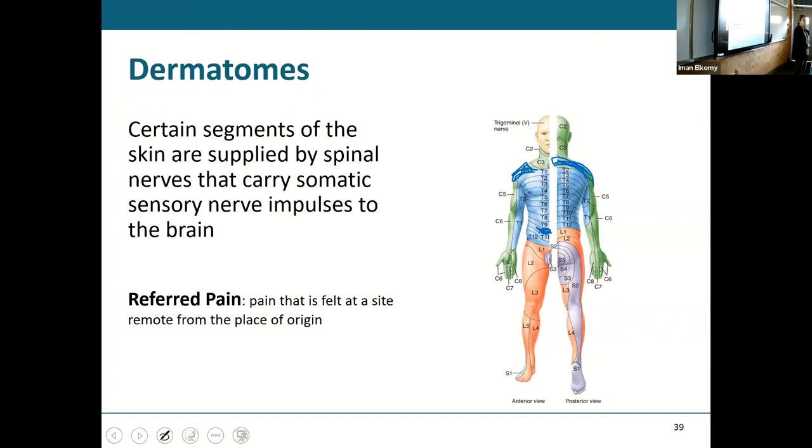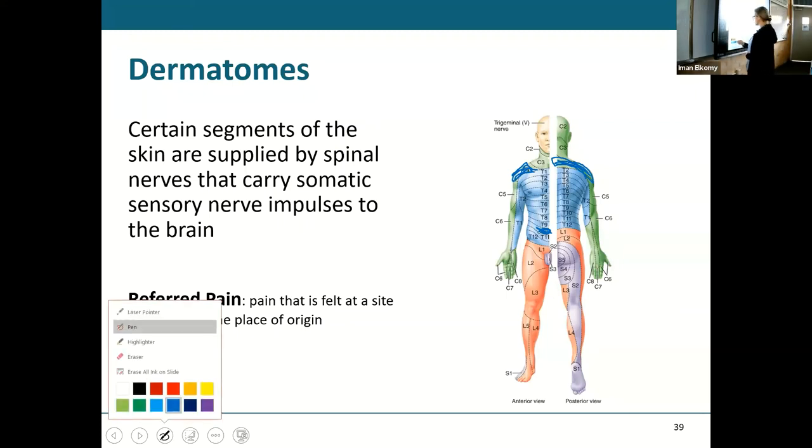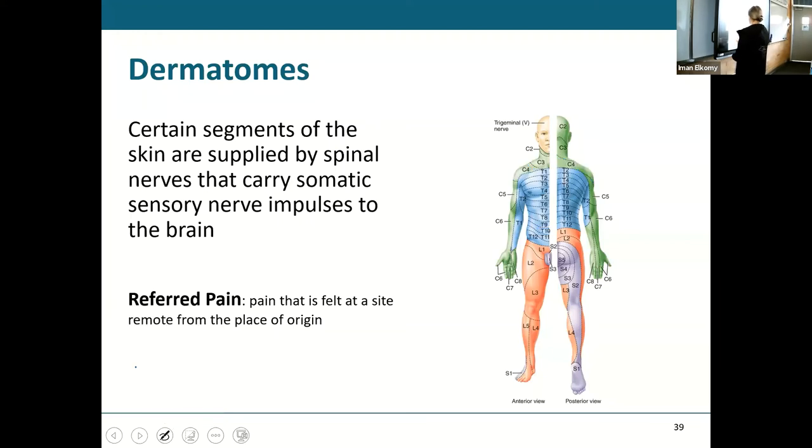That's referred pain, okay? So that's why we talk about dermatomes, because we want to understand that this map of all of the sensory coverage of those nerves is what can clue us into what's actually going on. And the reason you have that referred pain is because that organ or that muscle shares the root with a sensory portion of the skin. Does that make sense? Yes.